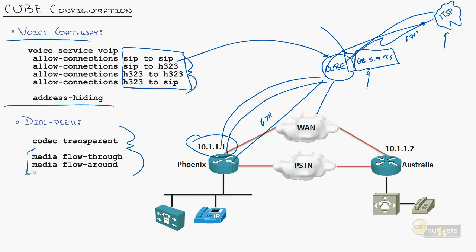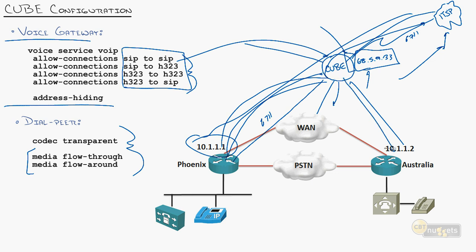The reason you might say, well, why'd you pick that picture? It seems like you're just doing this. The reason I picked this picture is I wanted to broaden your mind. I kind of used Cube as this system going from your network to them, the outside world. But you could even use it between your own offices. I could say I want to go to this Cube router and it will hide my addresses. Maybe this is a partner company in Australia and I don't want them to see my internal signaling or anything like that. I just want them to see the Cube router's perspective.